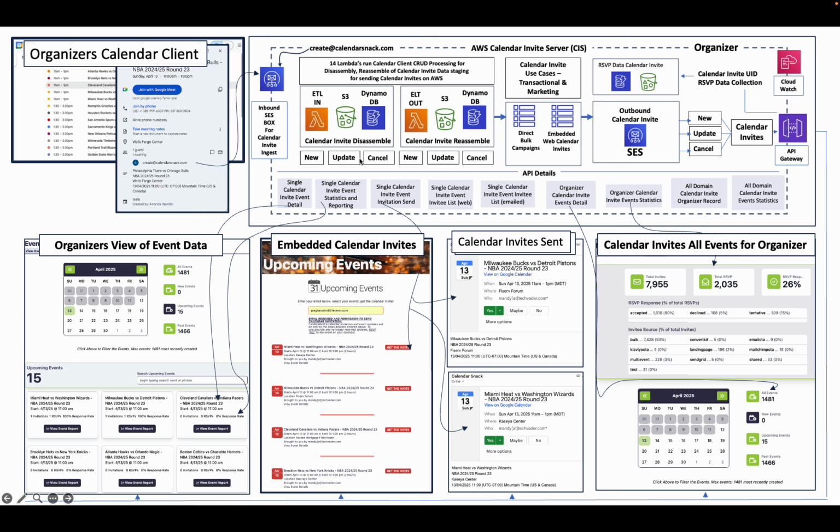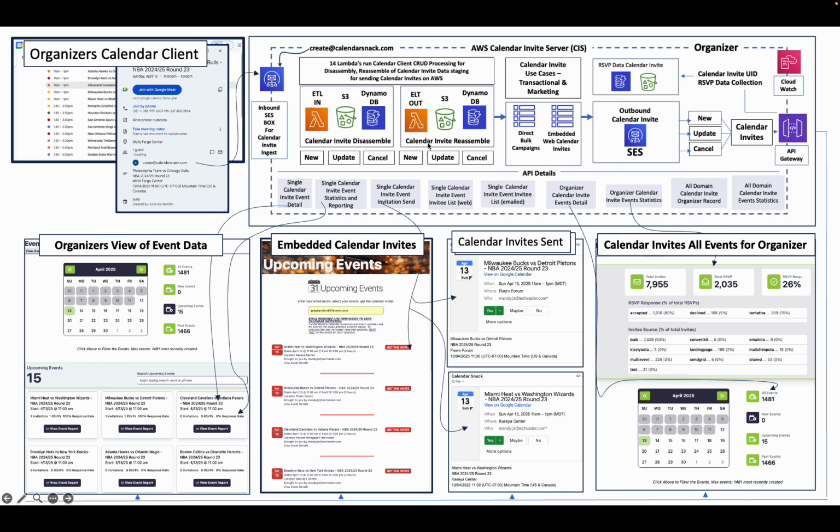Now, this is the storage area for essentially disassembly. So what happens when a calendar invite is requested off an embedded calendar invite web page or a bulk run of a transactional email marketing list, that is summoned here into this Lambda series here.